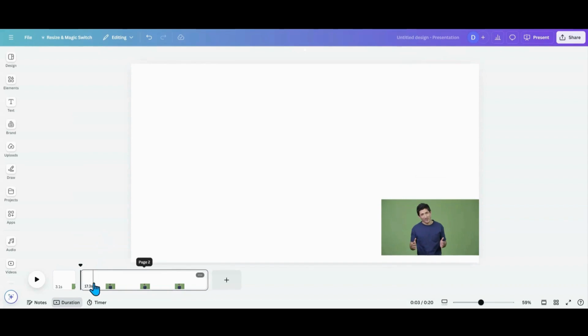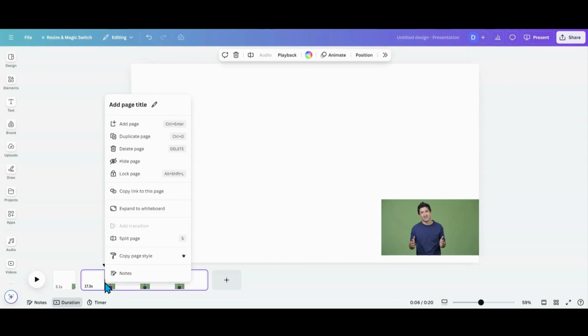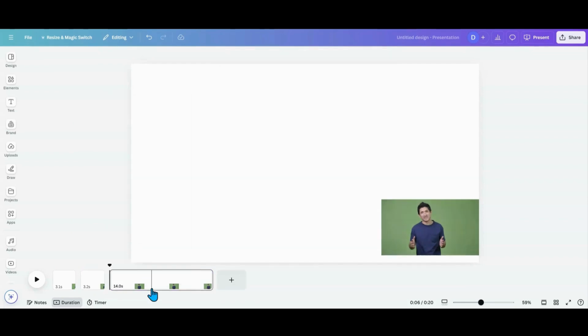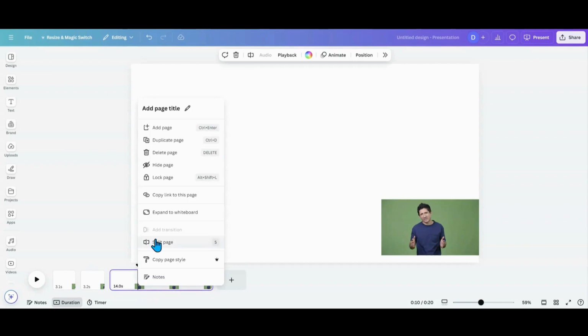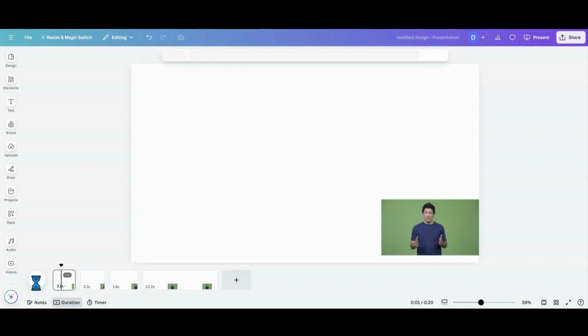And then you'll go on and find your next stopping point where you want to click the page, and split the page. And then so on for all your stopping points. And then if you look through, that video is just going to keep playing in the corner like so, and it's just going to keep going. Now it looks a little jumpy here, but it won't be jumpy when you download. It doesn't do that. It's just something with Canva when you're actually working on it.